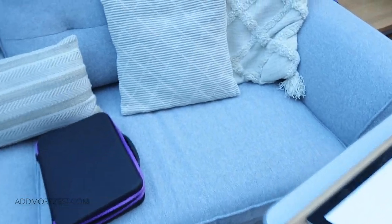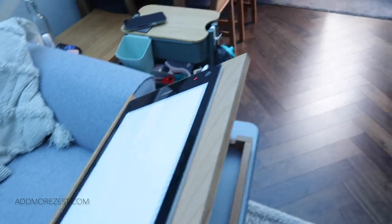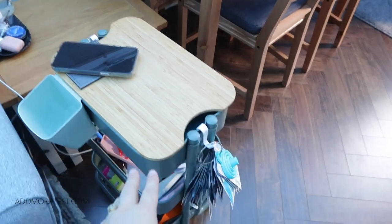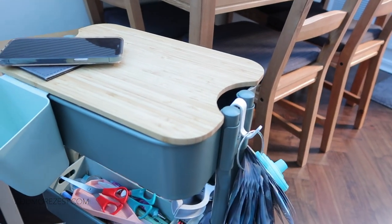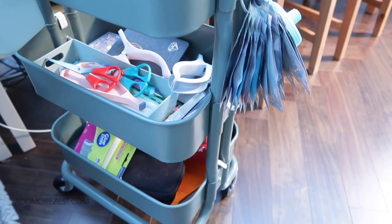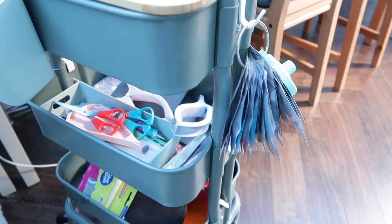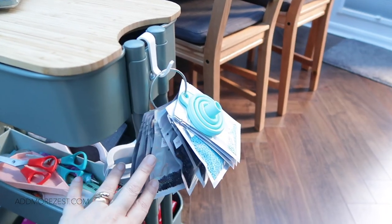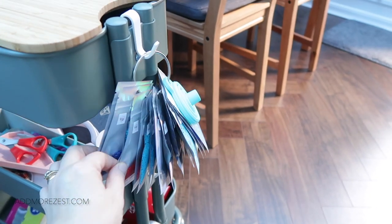I also then have my diamonds on the couch next to me, or sometimes I put them on the top of my cart. This is my little IKEA mini cart. It's not the bigger one, it's the small one, and it does have things like trays, clips, scissors, a little bin for any rogue diamonds, and I also have hung on the end the extras for the Minion painting.